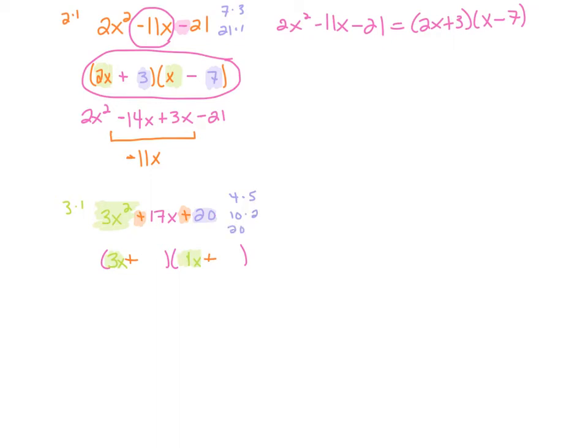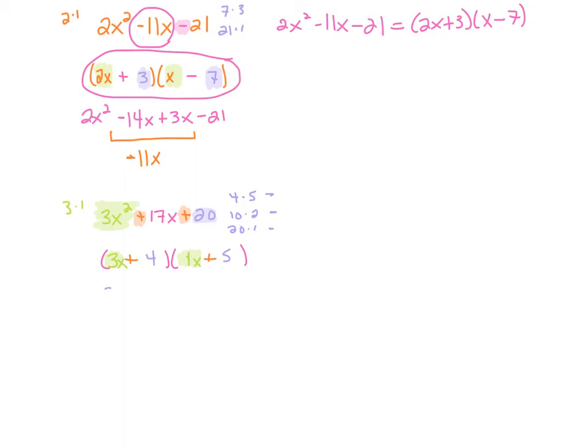And we have 20 times 1 as an option. All right, so now the process then is guessing and checking. Guessing which one of these, am I going to use 4 and 5, 10 and 2, or 20 and 1, plugging them in and then checking to see if it works or not. I'm going to start with 4 and 5, and I'll just start with 4 here and 5 there. All right, now we'll check.